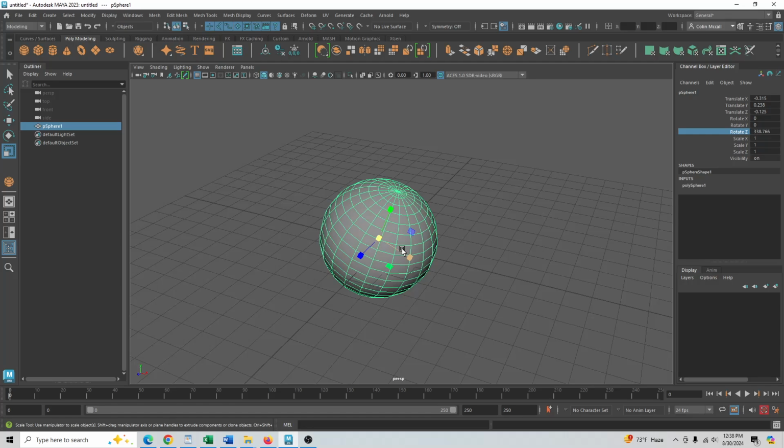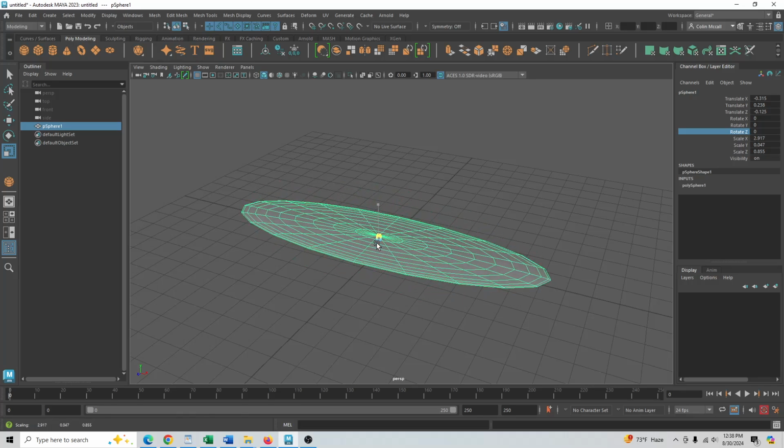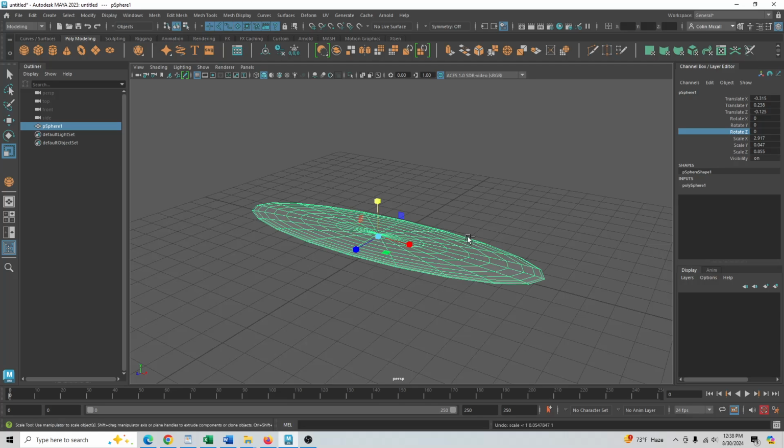Or with a scale tool, I can grab the center of it, adjust it in every direction simultaneously, uniform scale, or I can stretch it out and squish it and squash it however I like.